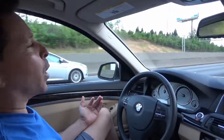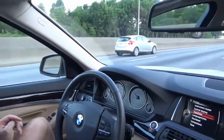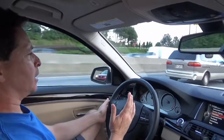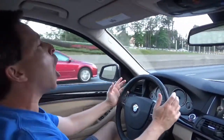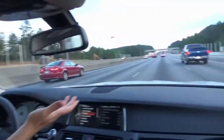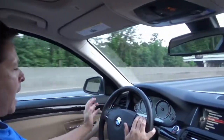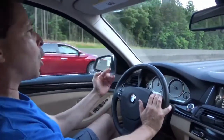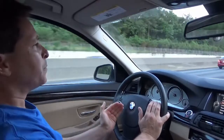Here we are on the freeway doing close to 120 kilometers an hour — an incredible 72 miles an hour — and the car is just rock stable in the middle of the lane. It just doesn't want to track anywhere but straight forward. It's such a pleasure to drive. The car is insulated, aerodynamic, and smooth, and it's really made for cruising. I've got the cruise control locked in and it does not move from the exact setting over a long period of time. It says 72 miles an hour, 112 kilometers an hour — and it just keeps going.